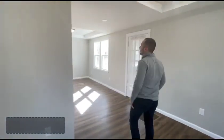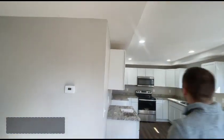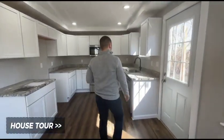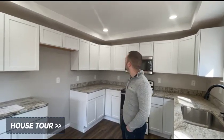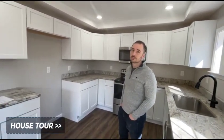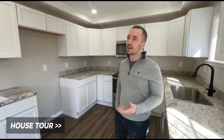Over here we get into the dining room and kitchen area. You can't really see it but this is where we did a lot of framing and new structural support to make sure this house was sturdy and will last many more years. We put in new windows, countertops, stainless steel appliances, new cabinets — it's a whole new kitchen. A lot of people will see the gap at the top of the cabinets and wonder why we didn't finish it off all the way to the ceiling — but I'd like to hear from you why.